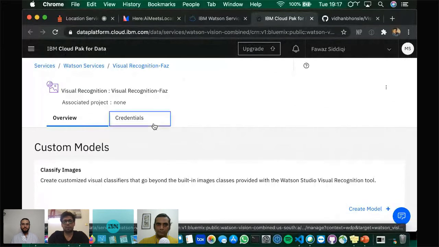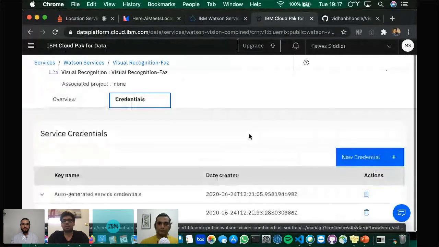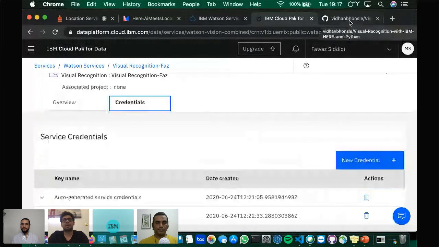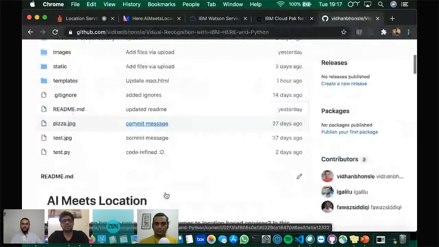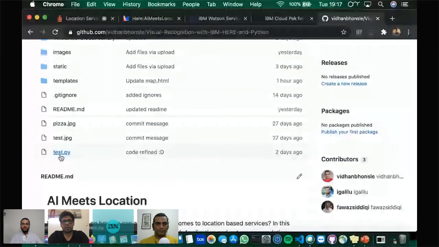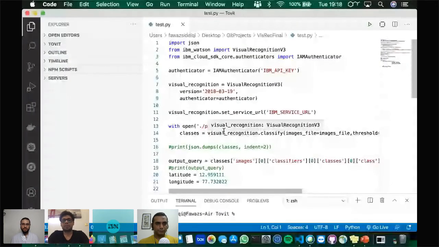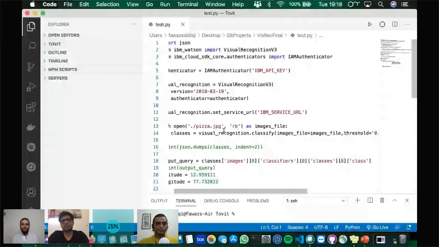First and foremost, there's a GitHub repo for how you implement this solution. It's right here, and we are going to interact with test.py for the case of visual recognition. Let me open that. So there's the code, and let me start with the authentication.